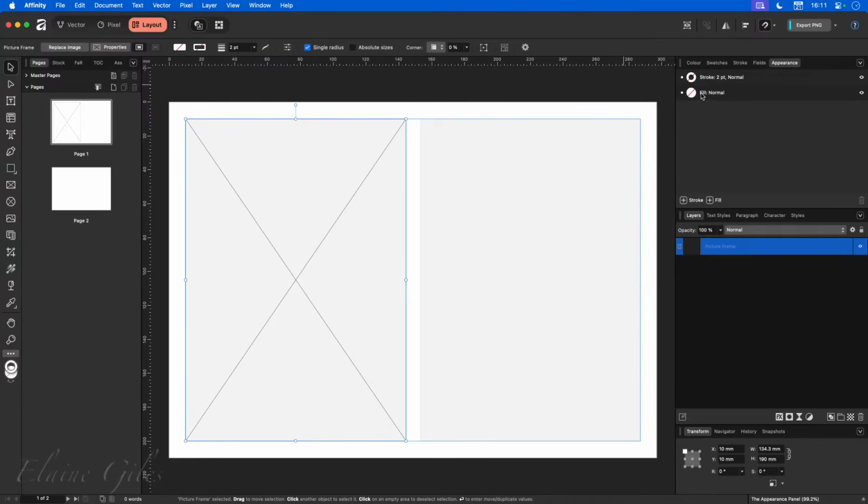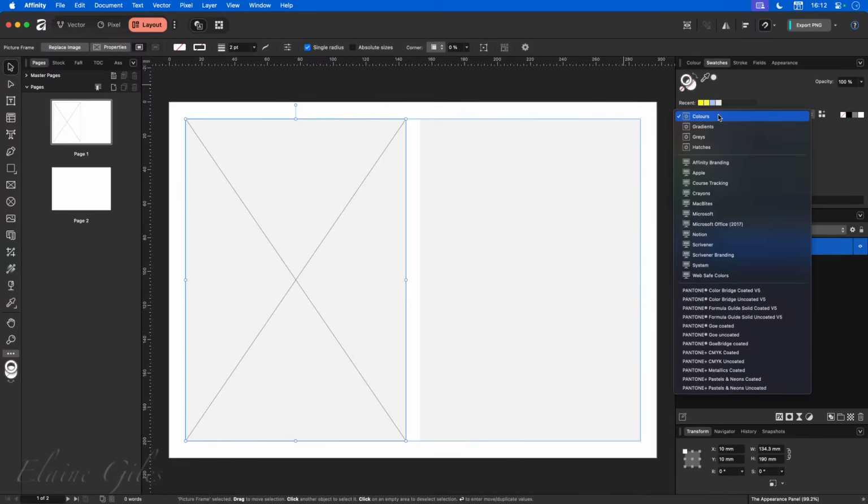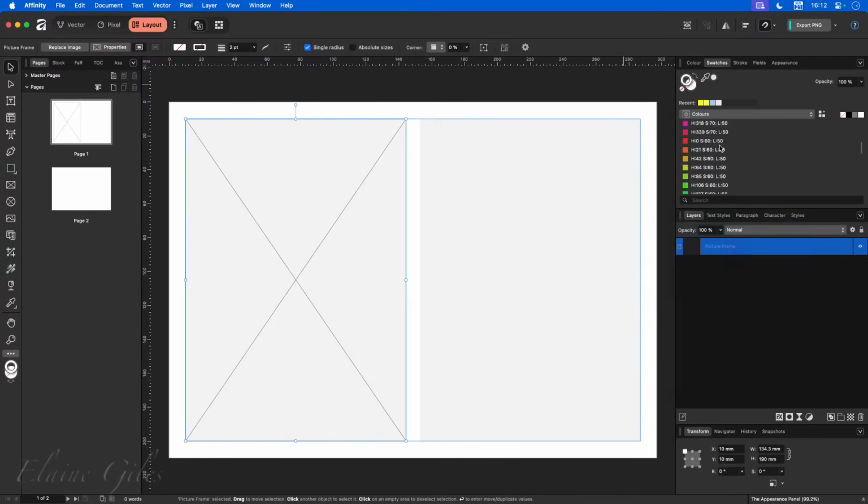Now, it's saying that there's no fill on it, there's no stroke on it. So let's edit this stroke. Now, there's two ways to do that. This one will change if you use the stroke panel. So it's saying 2 points, and that is what we've got in here. But in the colours, it's got no colour on it. So that's why we're not seeing it. So we will use the colours. We'll just use black. We'll put a black background on it.